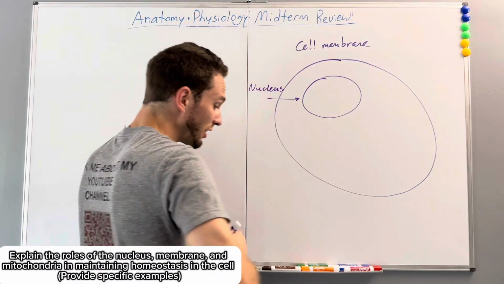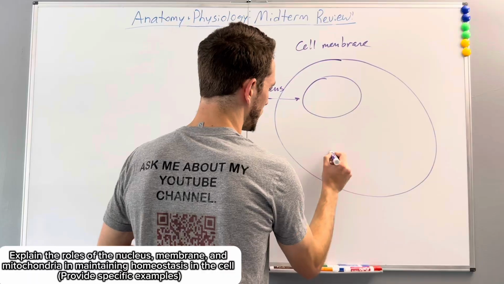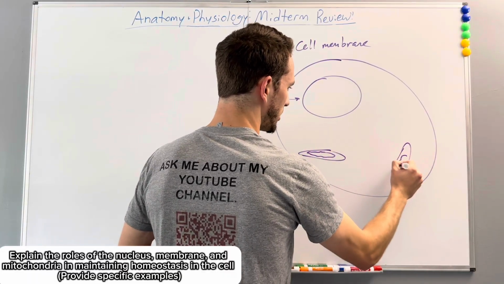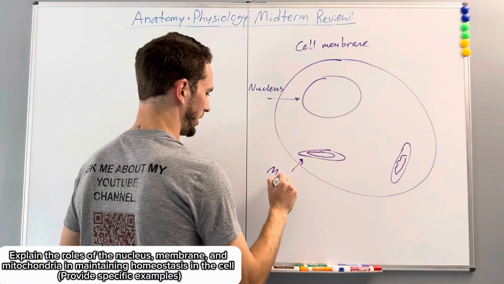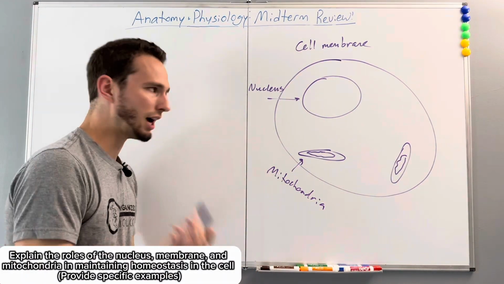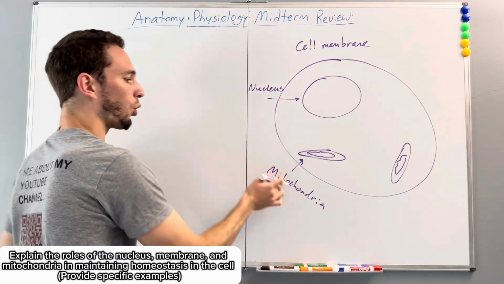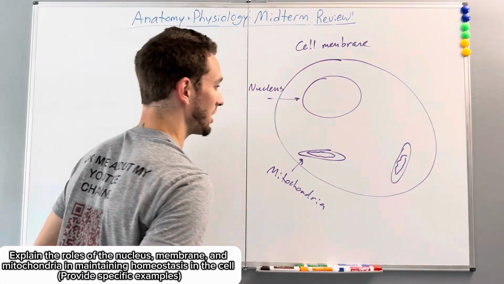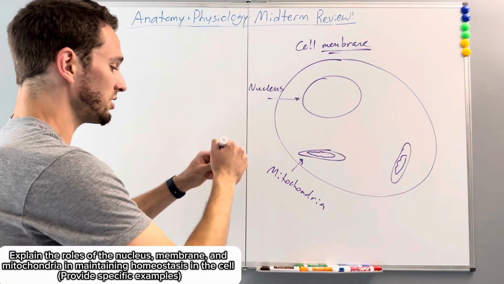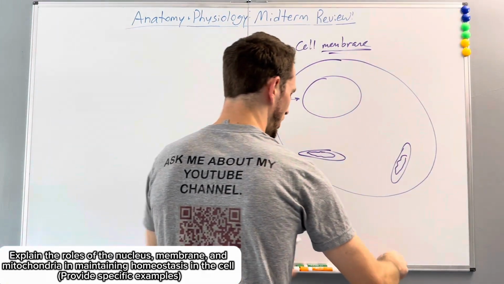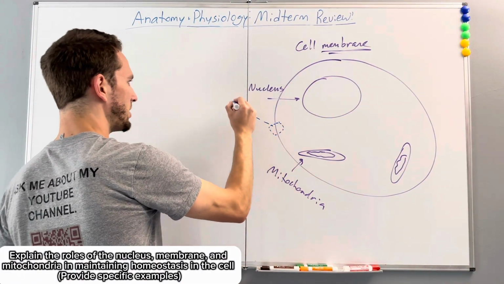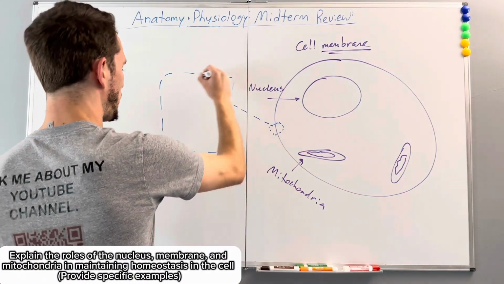And then lastly, for a lot of the cells in your body, we'll also have some small thin organelles that look like this, and these are going to be your mitochondria. Now, the reason I drew them all in the same color is because each and every organelle, as well as the membrane itself, really has a membrane around it. If you were to zoom into the cell membrane, you would see the following structure, which is really important in maintaining homeostasis. So we're going to zoom in here and look inside that membrane.